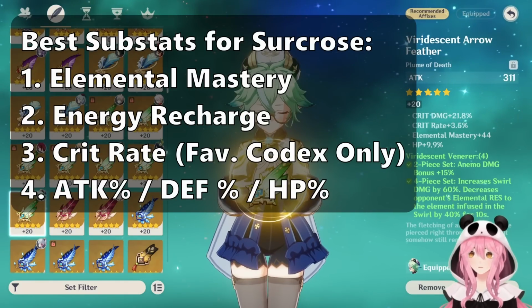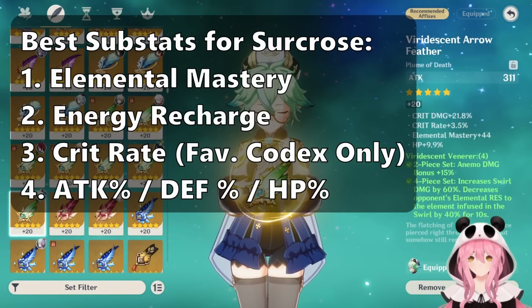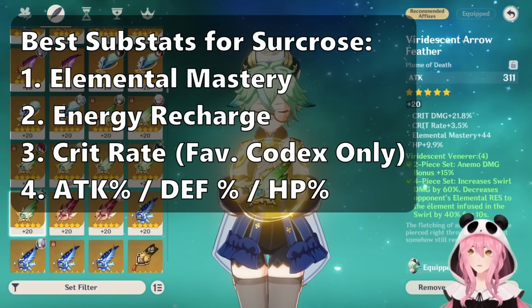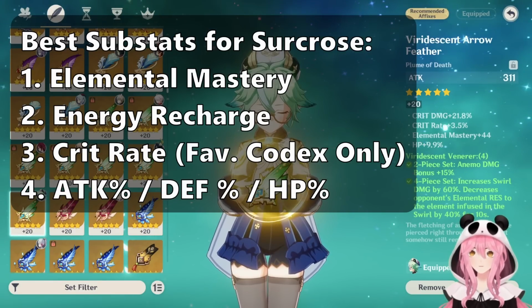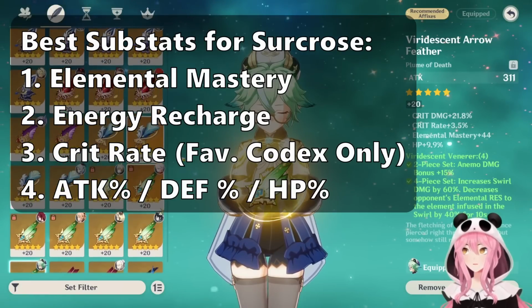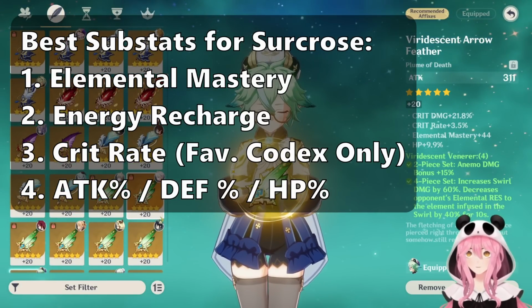Anyways, substats that you're looking for are going to be, of course, first and foremost, elemental mastery. We want to get as much of that as we can. Second, you're going to want to get energy recharge as much as you can. Don't forget that she has an 80 cost burst, which is very, very expensive. So we want to get as much energy recharge to get consistent burst uptime. Once you have both of those substats on your artifacts, well, the rest is whatever you want it to be.